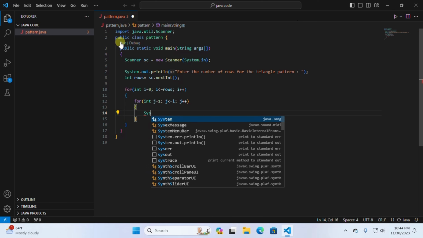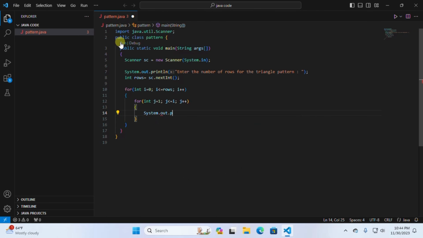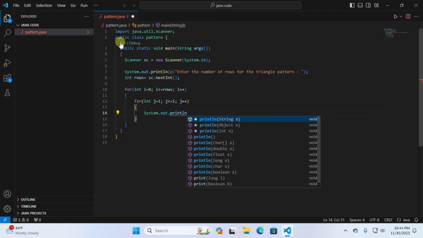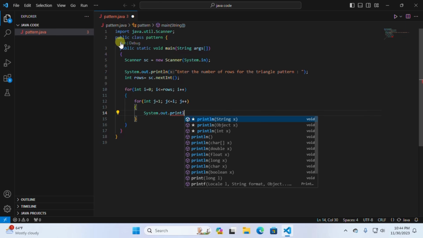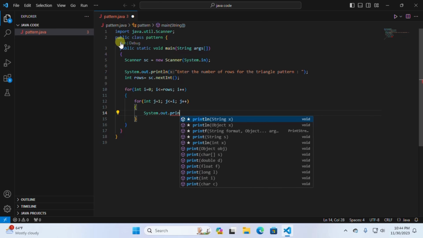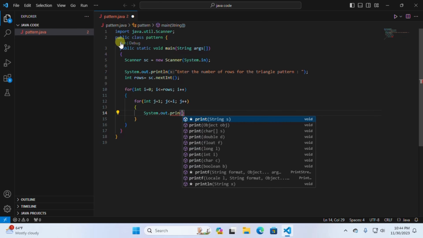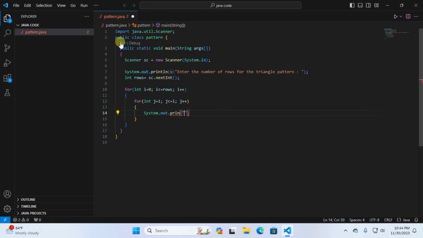Inside it we write system.out.println. We only write print. Then we print star inside it, and a space after the star, then semicolon.